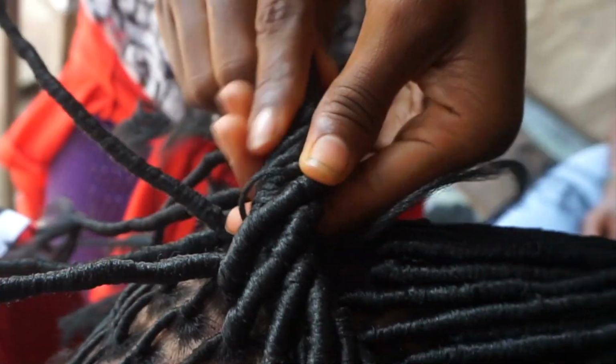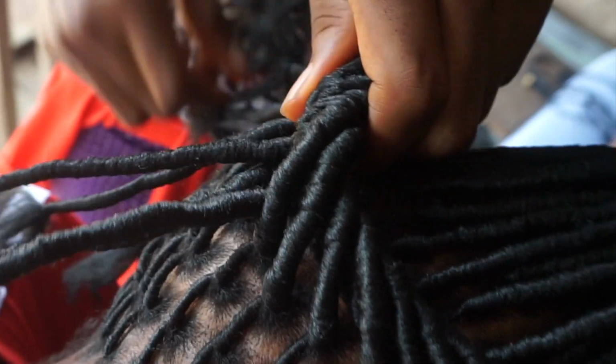So while doing this part, you want to be careful, because bending the hair is kind of creating tension at the base. So you want to give it a little bit more room. I can kind of see the tension it's causing here on this clip. So just keep that in mind when you're recreating this look.